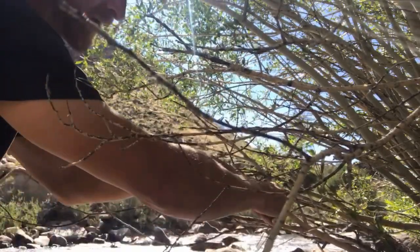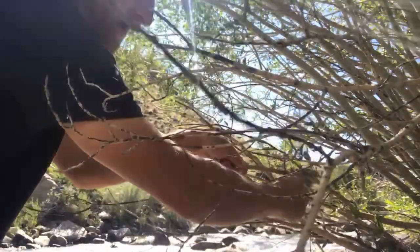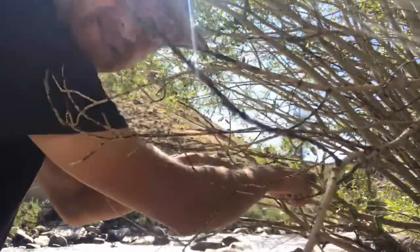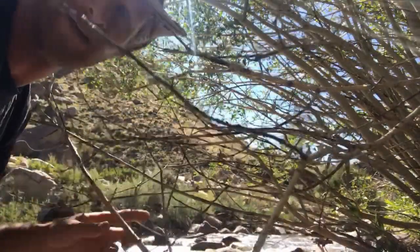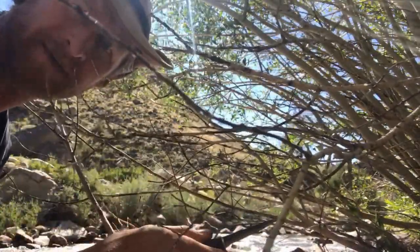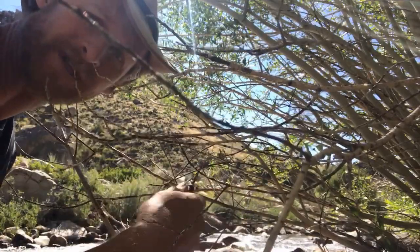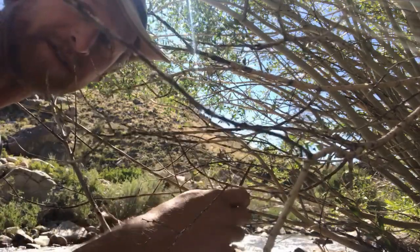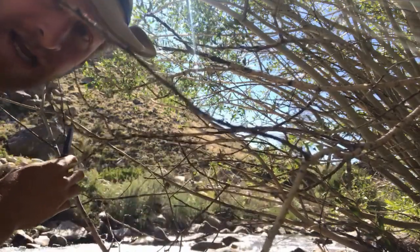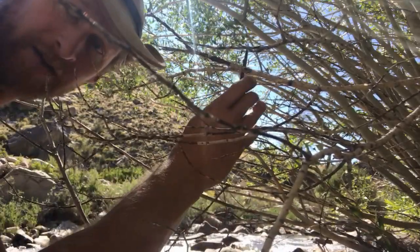This is willow. So I'm gonna score around. This is a dead willow branch, so it does no harm at all to the tree, but willows are storm adapted. So even if you cut green willow, this is what happens to them naturally every season. They get a bunch of boulders rolling down, they get broken limbs, and they're adapted to it. So if a branch flows downstream, it lands in a bank. If it's a green branch of willow, it'll sprout a new tree.